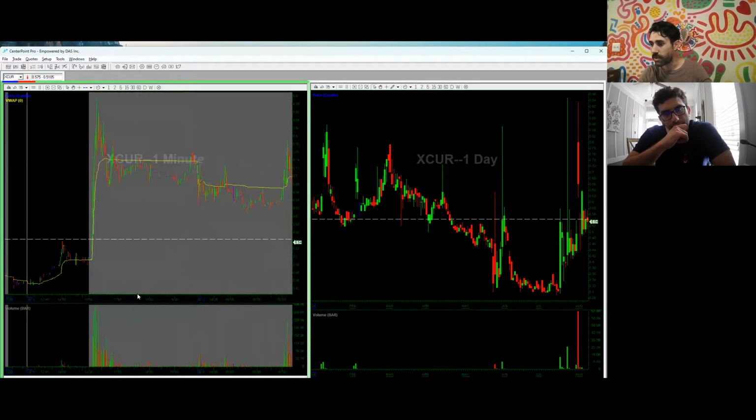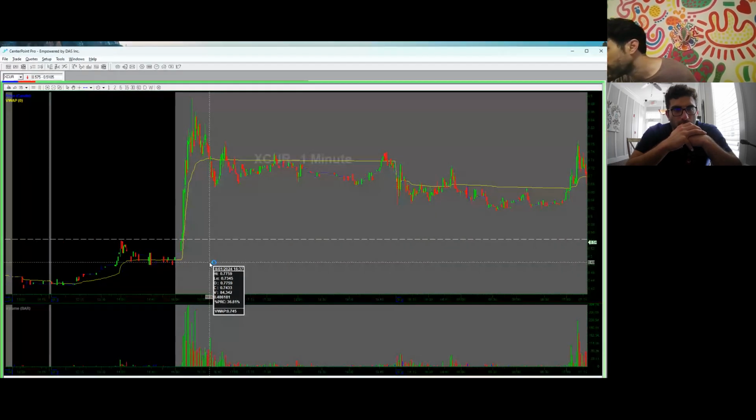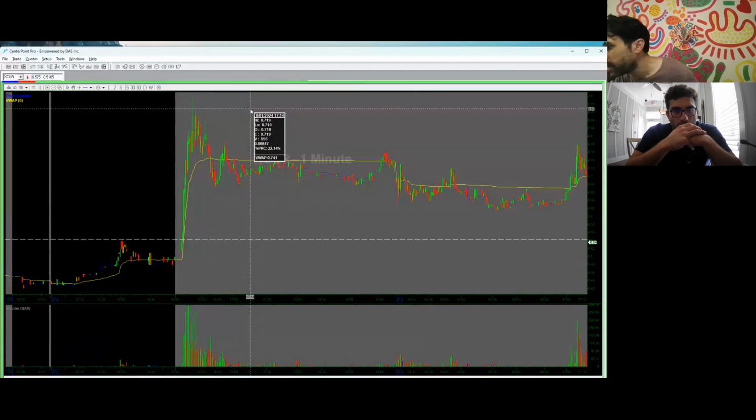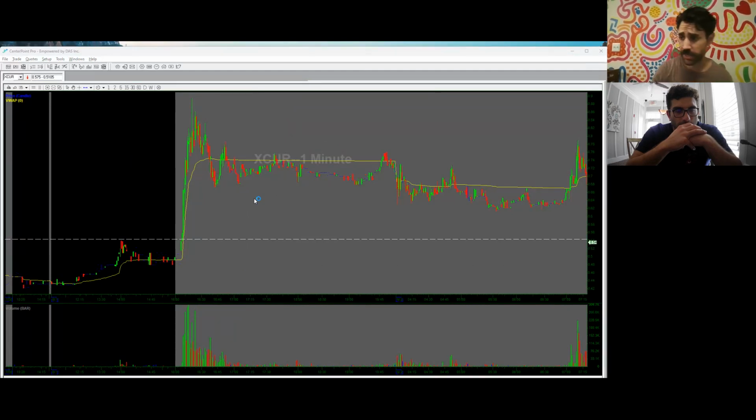Right. So here we have something that went... we don't need the daily here, just the 1 minute is fine. So here we have something that was like sub 40 cents, and it went straight up to 90, right? Almost 100%. And again, where's the trap? Where is the area where longs get shaken out, and where's the area where shorts get tempted to come in, but then pay a price for it?